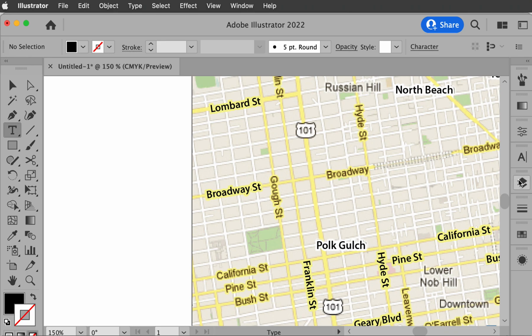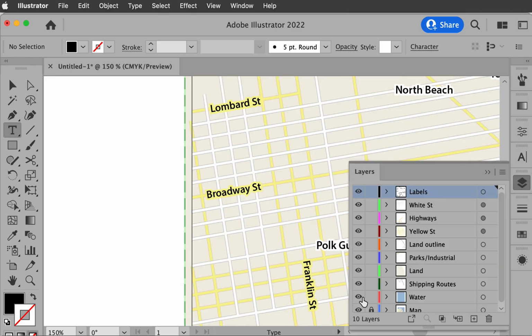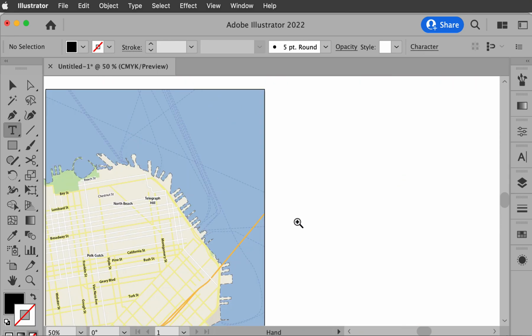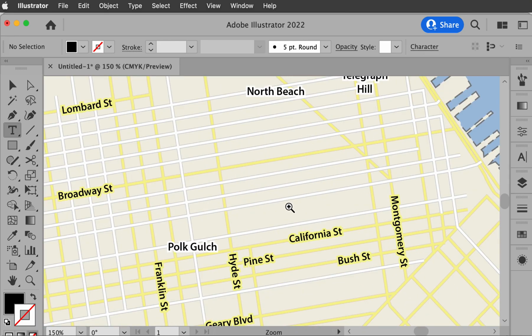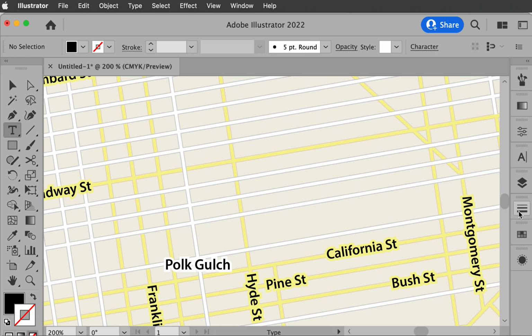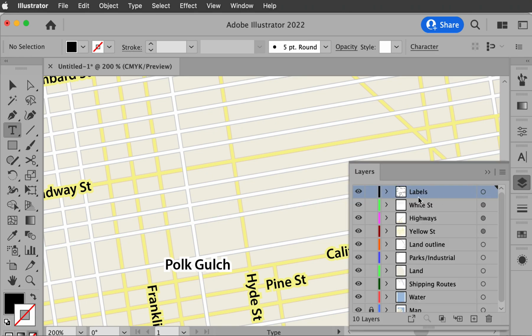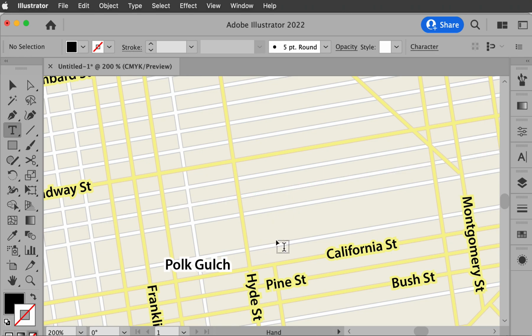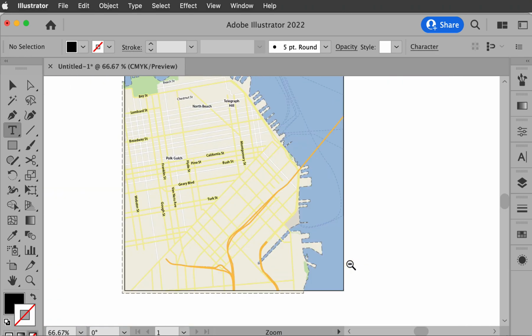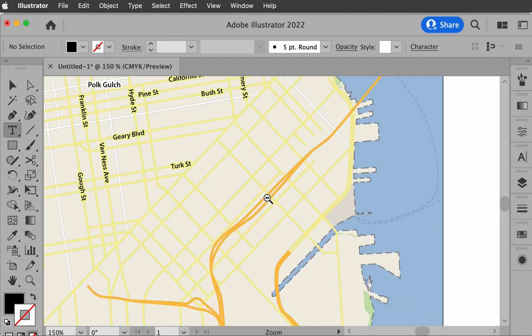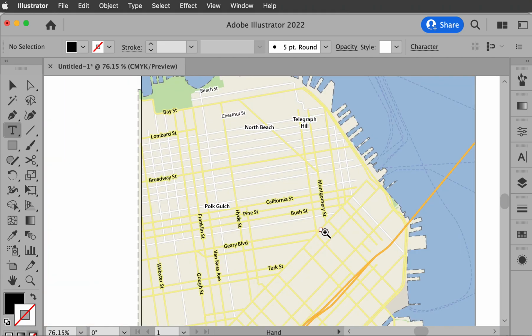Okay, so if we turn everything on, this is kind of where we sit. And I think that the whites go under the yellow, so we're going to move the whites underneath the yellow streets. Yeah. But yeah, this is it. And you're welcome to, I mean, you could put highway signs on here or whatever you like. I think I may have enough, or maybe I don't, but you know how to do it at this point.